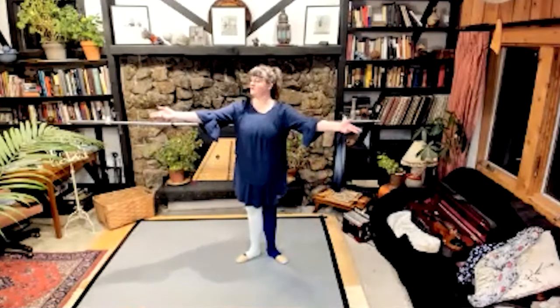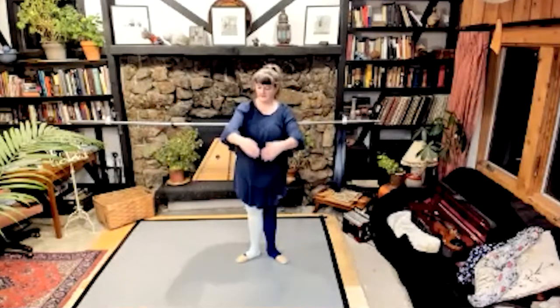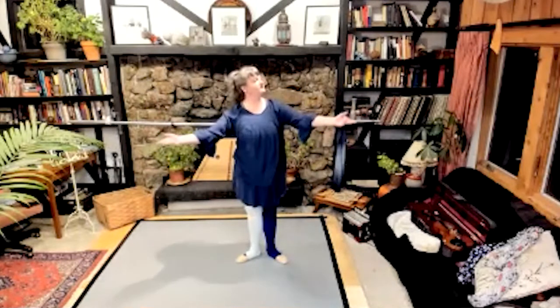Turn your head towards the right. Turn your head towards the left. Turn your head towards the right. And turn your head towards the left as you open.